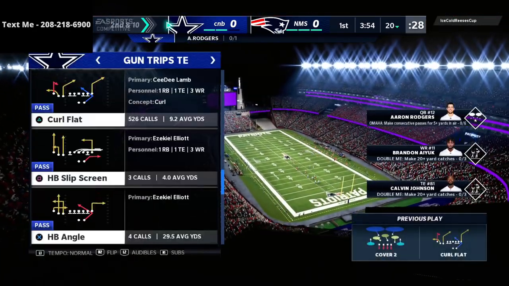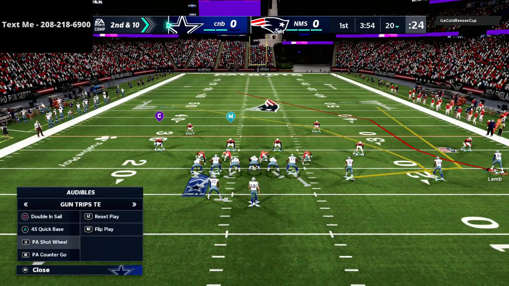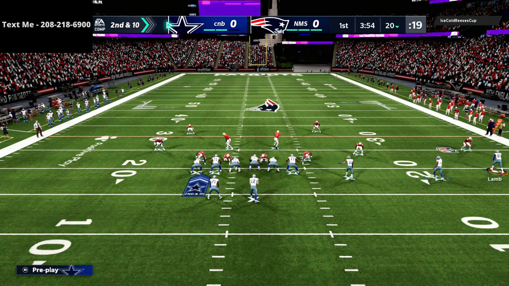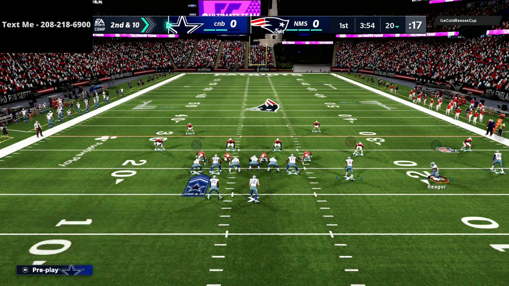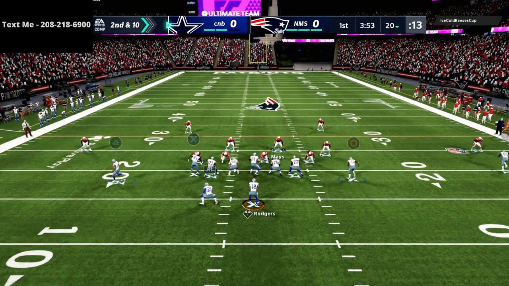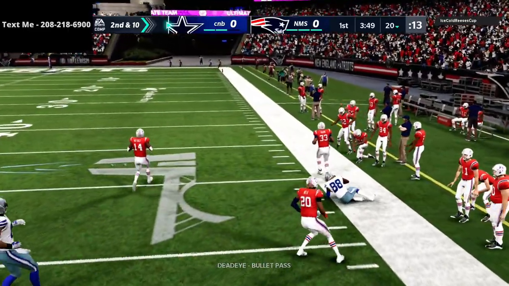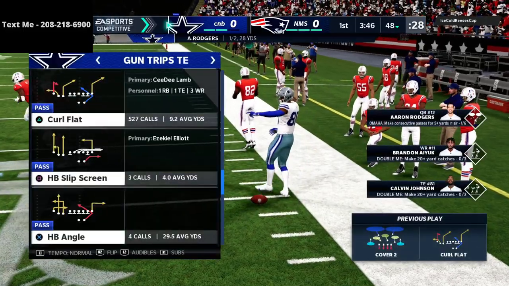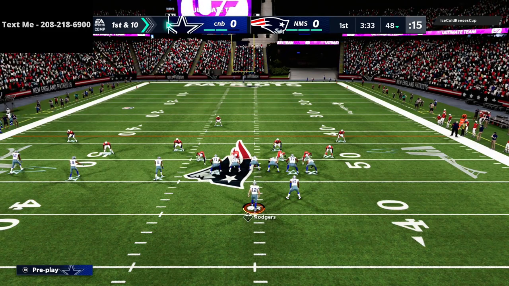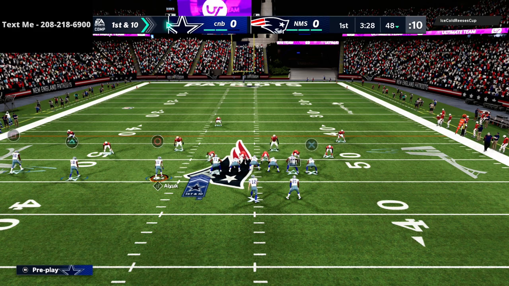Okay, so what we're doing is an inside the mind, and it's really interesting to watch. Cover two is becoming a thing. A lot of people are switching to these cover two style defenses just so they can get an extra underneath defender. But the cool part about this offense is, as long as you get a good pass lead, and I've got the new golden ticket Aaron Rodgers, who is so, so good. If you don't have him yet, you need to go get him. He's the best quarterback in the entire mode.